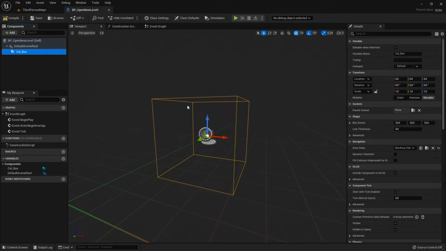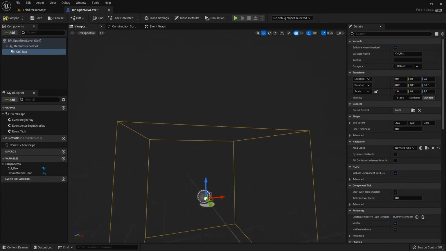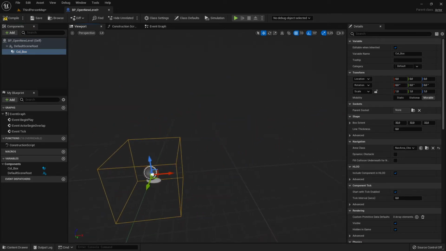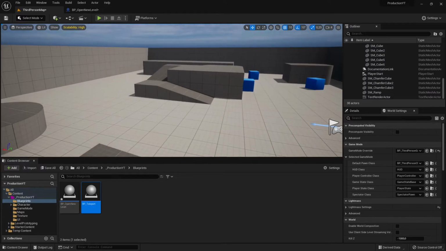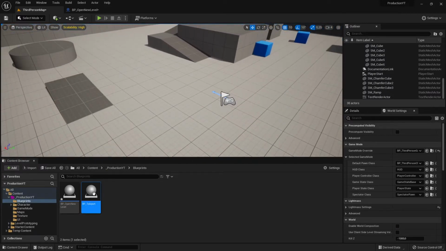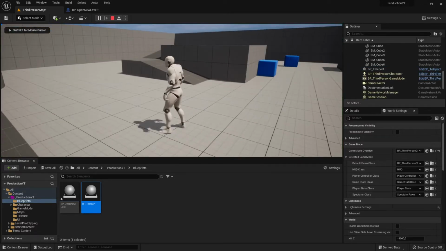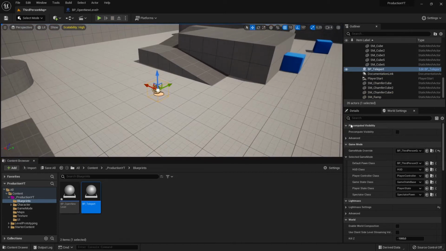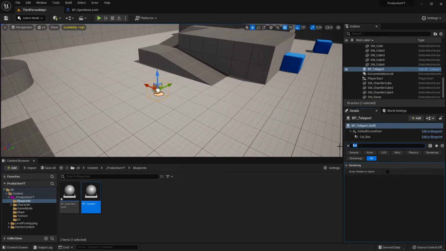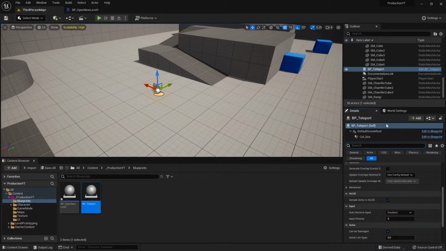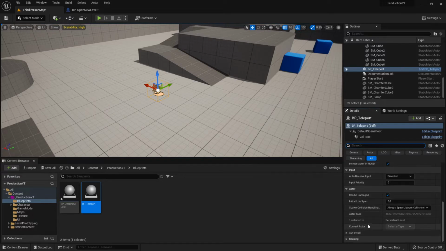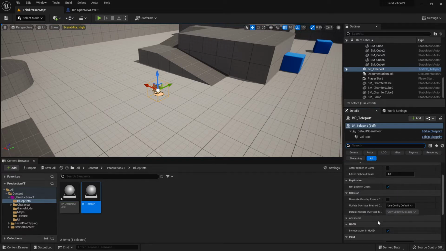So we have now a box, a collision box, but actually, wait a minute, what is a collision box? Let me demonstrate this again here on the map with my other teleporter. When I start this game here, I can't see it. This is a problem. Let's make this visible fast. I go to details, and right here, hidden, and then it jumps up to the rendering. Actor hidden in game. Of course, you can find it if you go down here in the details panel to the rendering section, but you see that takes much more time.